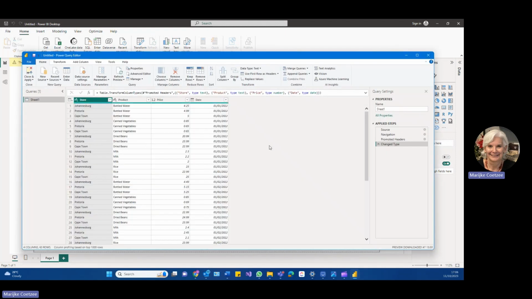So here we see the transform data view that is opening, and it's called here Power Query Editor. When I look through this, you'll see that I can do many things here. You can see I can add new sources, I can enter data, I can change some parameters, columns, there's a lot of options available here.